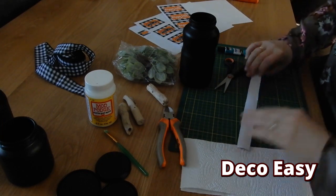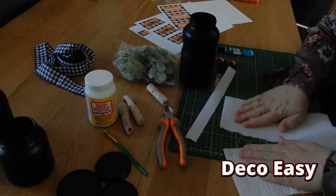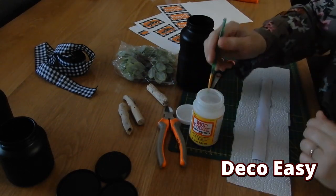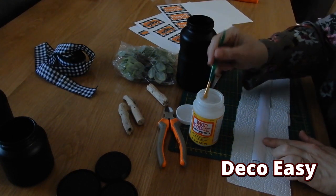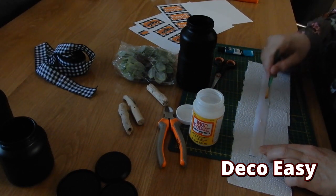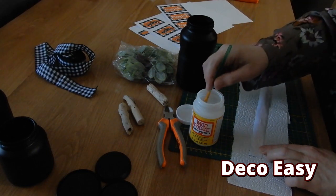So now you see, I will Mod Podge this one. Of course I think I will, so I don't get all the Mod Podge on my, so now I will, because I don't want the whole jar under it. I hope, because it's so hot here today, I hope that it doesn't dry that fast. I hope I am fast enough that it will work with me.